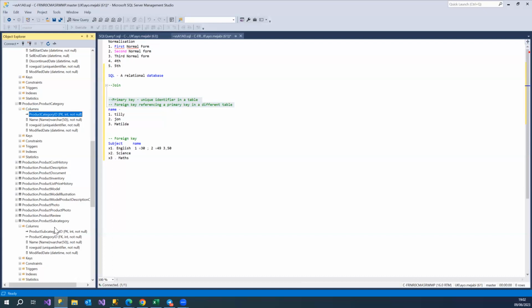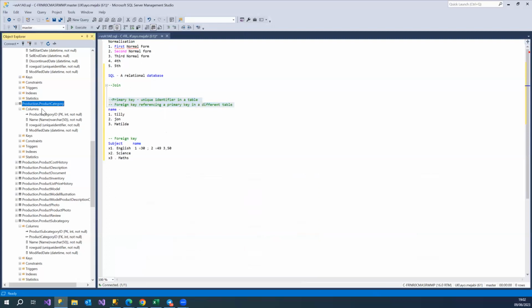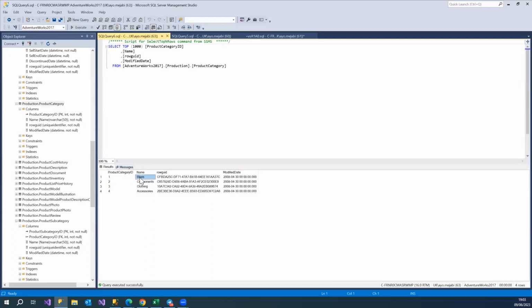Okay. However, it's also a foreign key in a different table. Okay, and that's it. So, having said all of that, let's now see how it works in real life. I know there are products here, but let's look at something here. I'm just going to run this one and say, give me the product category. Under our product categories, we have 4 categories that we're selling. We're selling bikes, components, clothing, accessories, right? Okay, I do not need these 2.